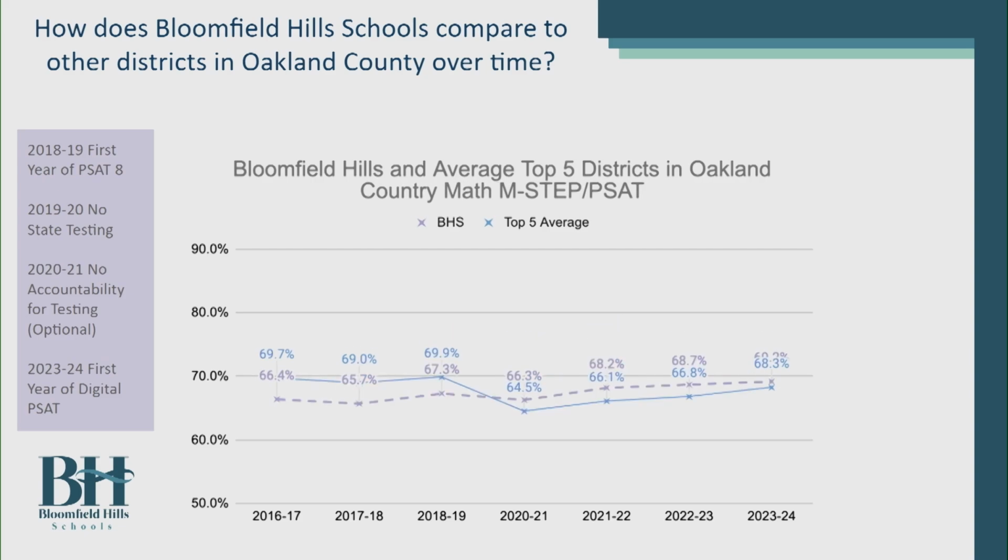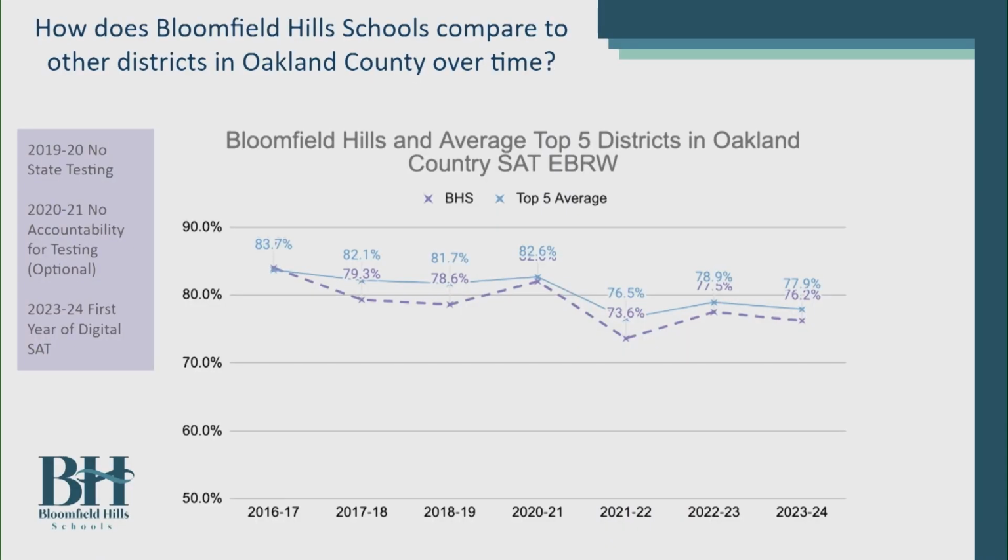We are extremely competitive. We have other districts, as Todd is not here to talk about how he wants to win. But we are competitive within this range. Like this one here, again, it's the graph. It's 77.9% between 76.2%. That is less than a 2% difference between us and the other top 5. So I think as a county, first of all, I'm proud of educators in the county of Oakland.